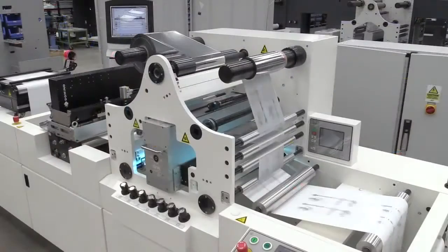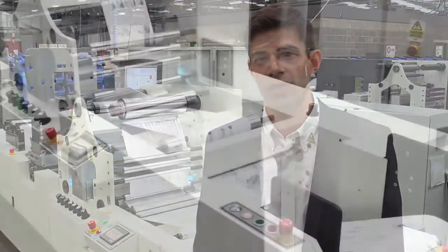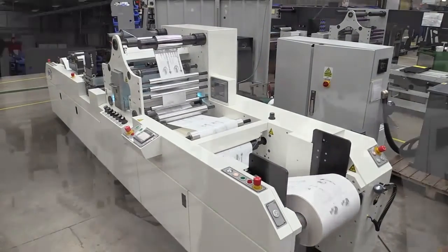Here we are providing the web transportation system for the K600 cold foil application. Our line is configured with an unwind, a dedicated base for the K600, a cold foil lamination assembly, UV curing, inspection and a rewind device. This solution is available on a wide range of converting and finishing equipment from ABG, including our Digicon range. With the digital foiling technology from Domino and ABG, there is now a new solution for adding variable information, personalization and security features for labels and packaging.